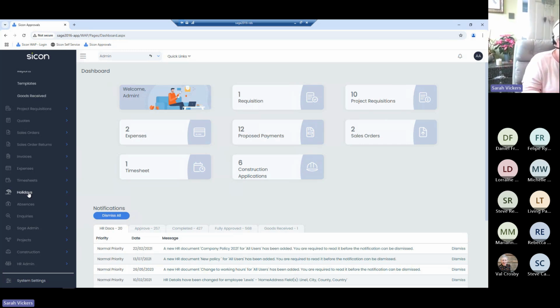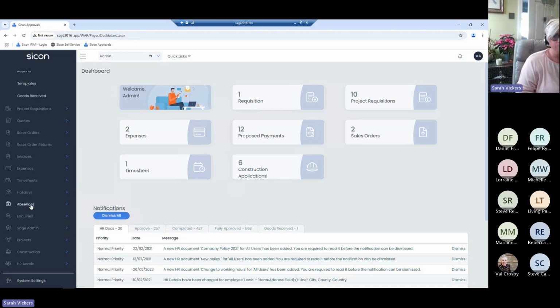But we can also check if other people are off at the same time. So in our team, obviously we need to make sure that we've all got cover at some point. We can't have the whole of the team off at the same time. So we get a pop-up to check other people to say this might not be approved because my colleague Michelle, as an example, is already off in that period.